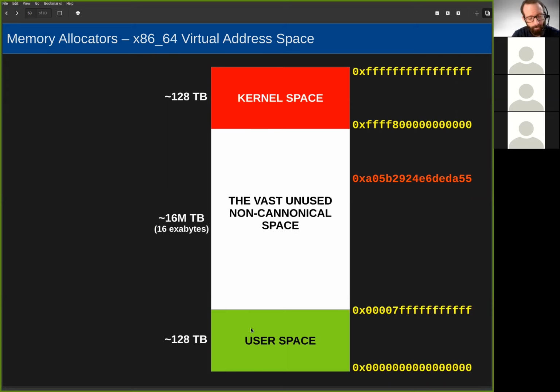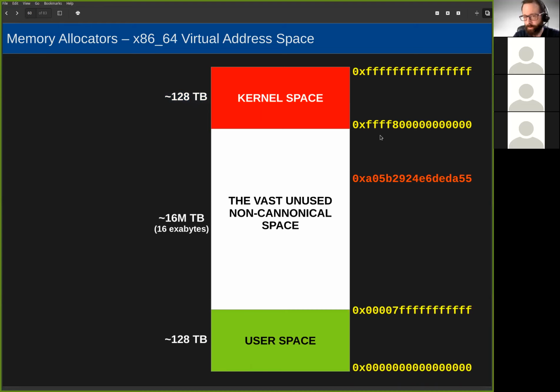And so what we end up doing is using this small address range down here to map the user space. And we use this equally sized small address range at the top to map kernel space. They can each map about 128 terabytes of memory. Between the two of them, they can map 256 terabytes.